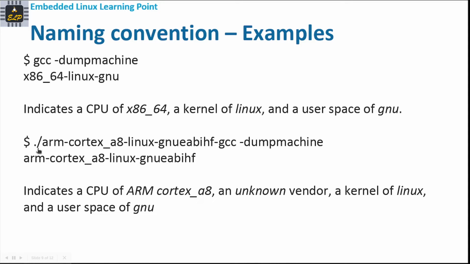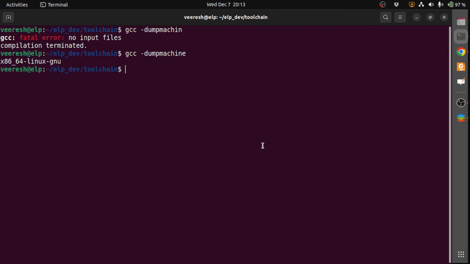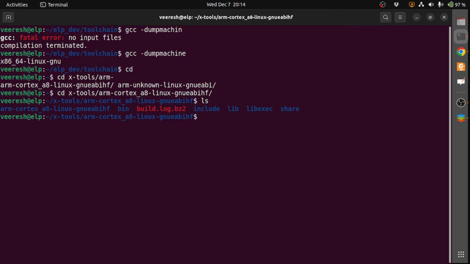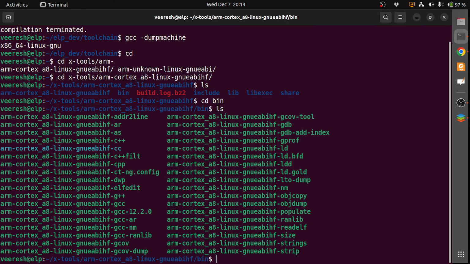Similarly, let's do it for the cross toolchain. I'll go to the x-tools directory and ls. This is where I have the cross toolchain which I have installed, of course, and I will show you how to build this cross toolchain later.